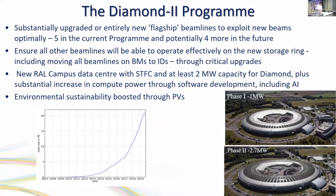And there's a real challenge here about how in the future we're going to store all the data. And the answer is probably in the future, we won't store all the data, because at the moment we don't have a sustainable solution. So there's some real thinking that needs to be put into what we keep. Do we keep raw data? Do we only keep data that's been reduced to some extent? These are all discussions still to be had.